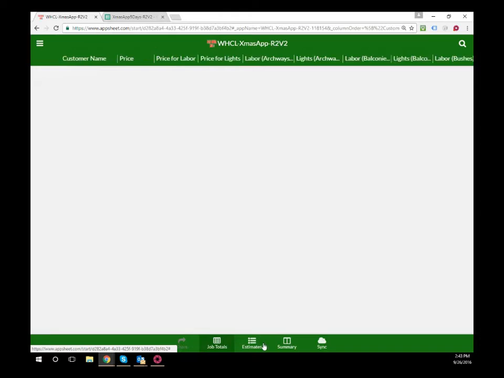So once you get in there, this is what you're going to see. This is on a desktop version. So we're just going to kind of go through where you start. And the first thing you want to do, obviously, there's no data in here. If I click anywhere around, you'll see there's no data or anything. I'm going to click up this hamburger menu on the top left here. The only stuff we're going to use here, it does show that I'm logged in under my Gmail account. The only menus we're going to use is customers, settings, lights, and wreaths.